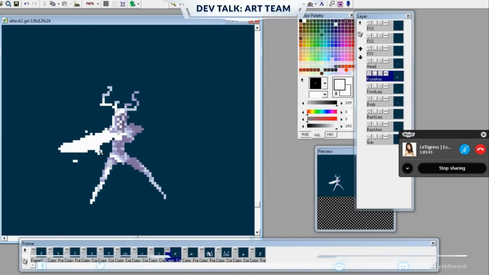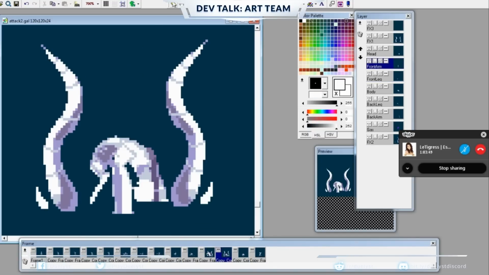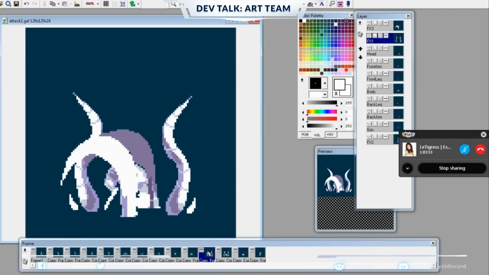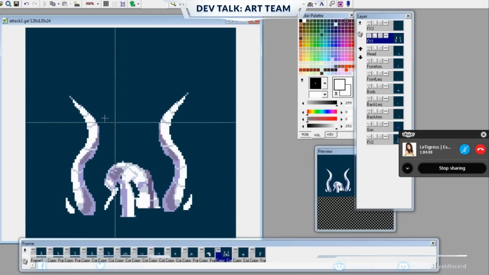So I really encourage people to do this kind of stuff, and it's really cool to see them do that by themselves, you know. Like I want this to have different colors or a different skin. So I would just do it. You know, it's awesome.